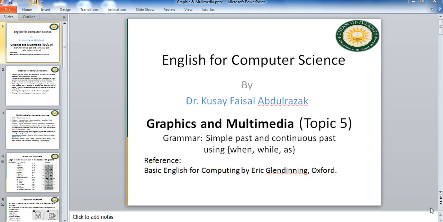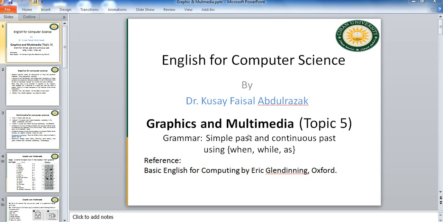I am going to talk regarding the last topics which were explained on Tuesday, for those students who did not attend the class at 9 a.m. The topic was regarding graphics and multimedia. Actually, there is a combination of two topics. Graphics is one of the topics which you are going to study in semester 2 in computer science, and multimedia is one of the topics which you are going to study in year number 4.